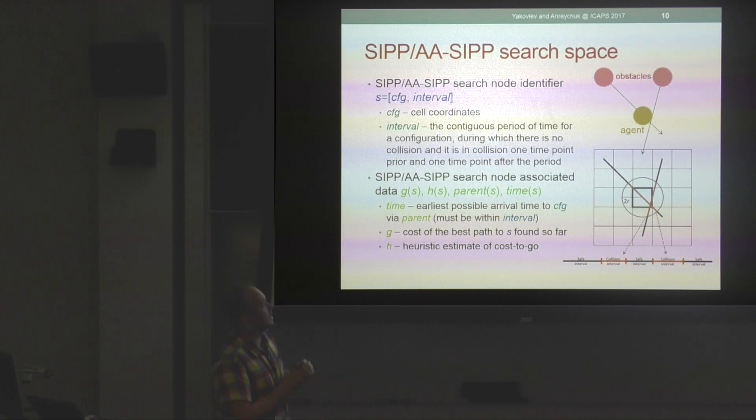How do we calculate collision intervals? In our case, we do the following: we do a circumference of radius R multiplied by 2 with the center in the cell, we look at the obstacle's path that intersects the circumference, we use conventional formulas from computational geometry to calculate the coordinates of the intersection points. If we know the coordinates, we know the timings, and these timings form collision intervals, and safe intervals result from the inversion.